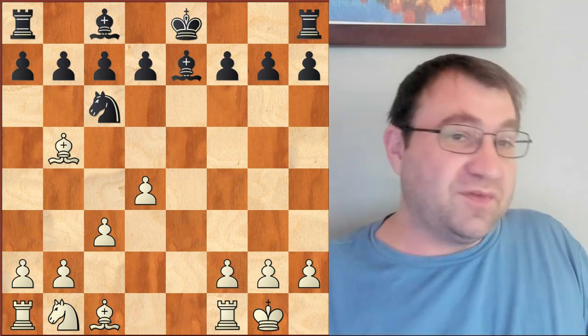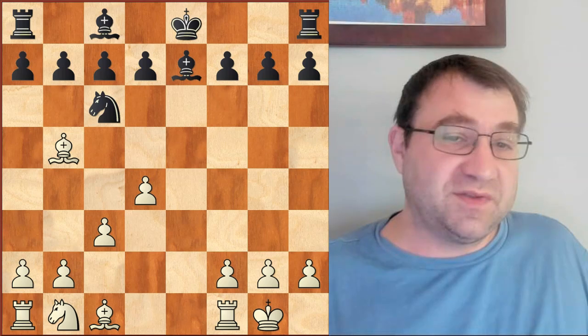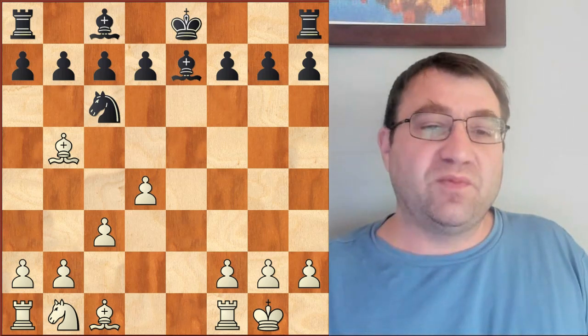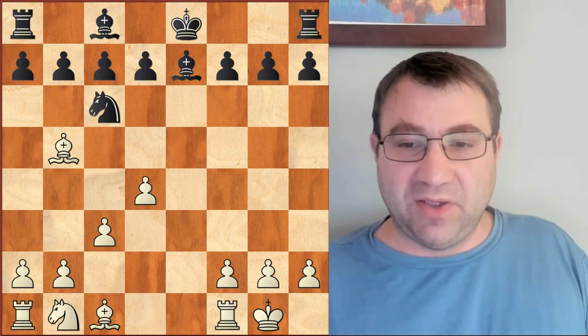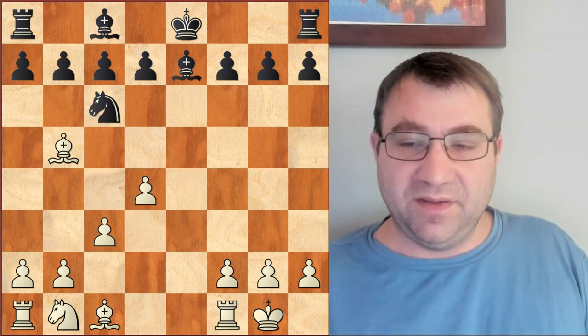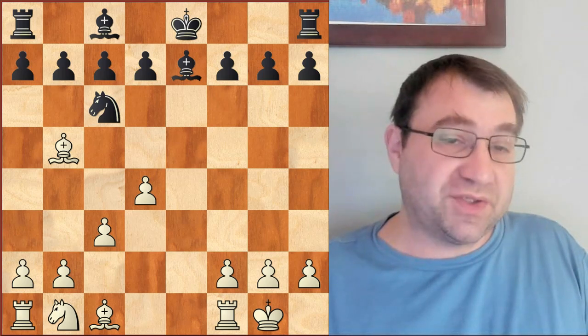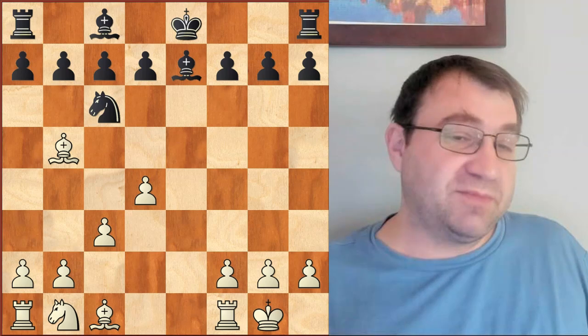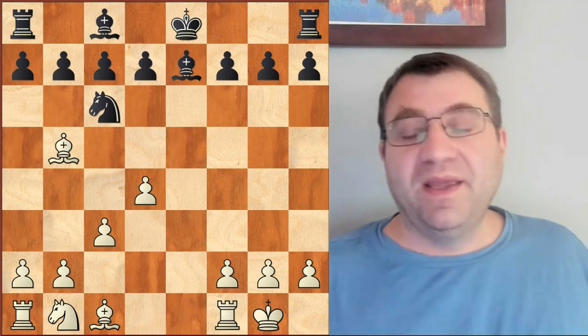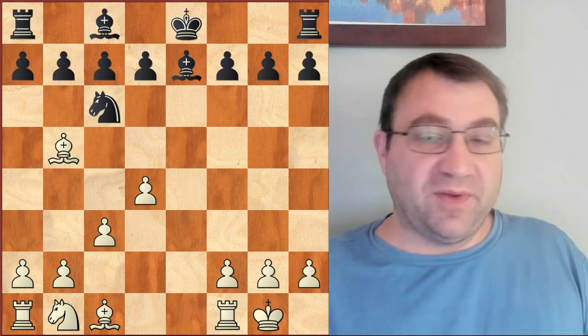But the engine sort of just disagrees. The engine just thinks this is advantage white, and white can, of course, try to press from here. And white did press from here. In Ponomarev versus Elyzhinov, white eventually did go on to win. So he had apparently enough of an advantage to press and to play for a win. And it is possible to play for a win from here.